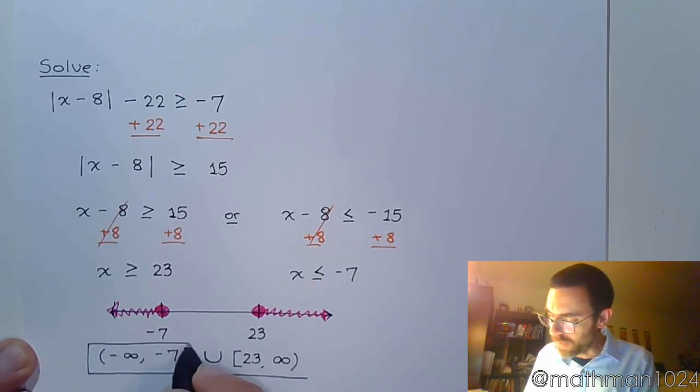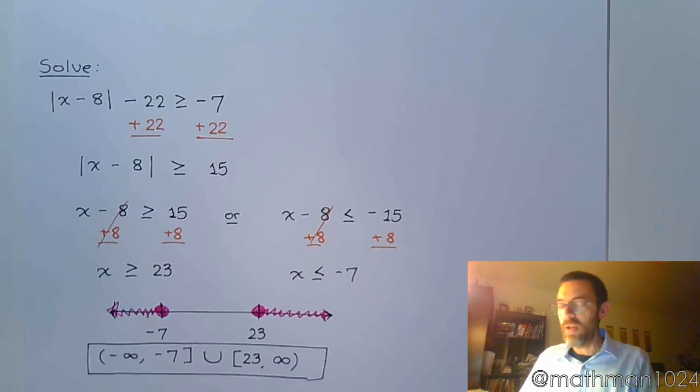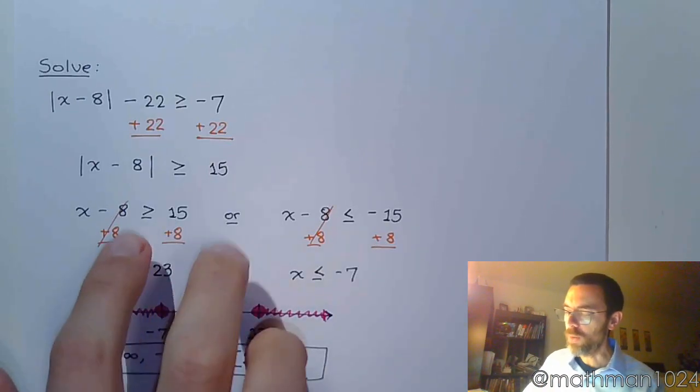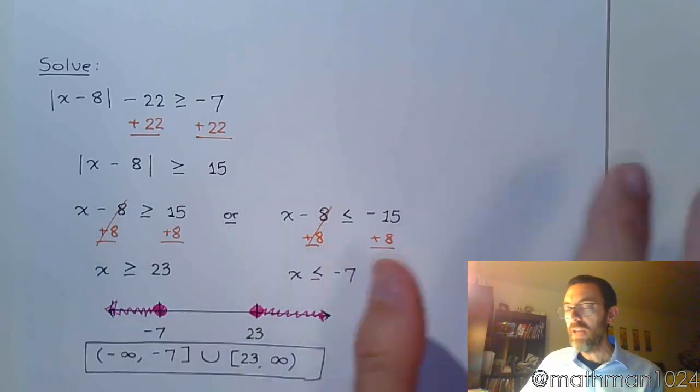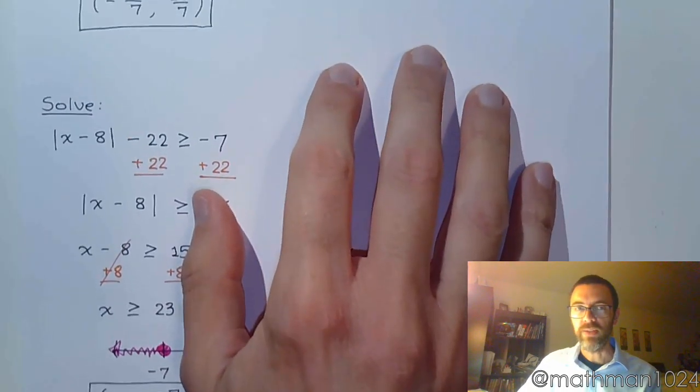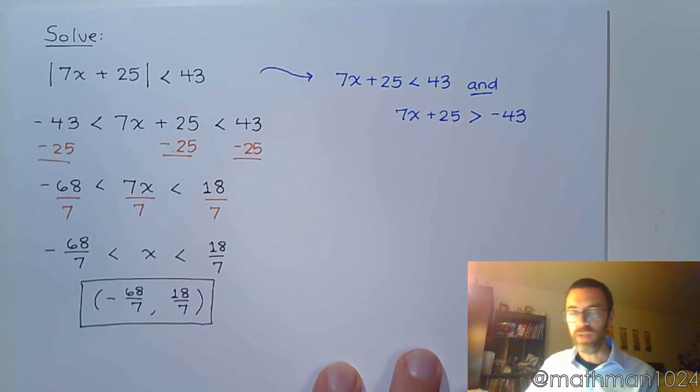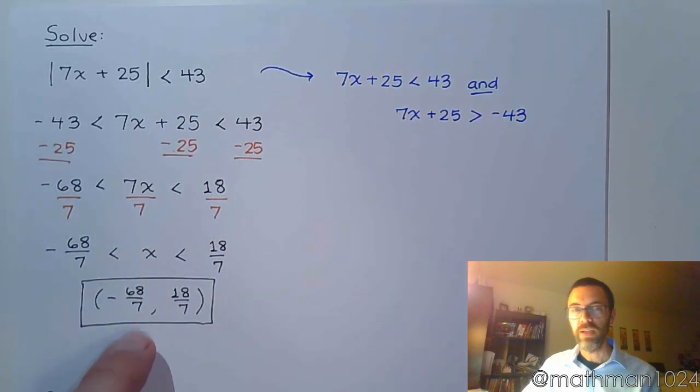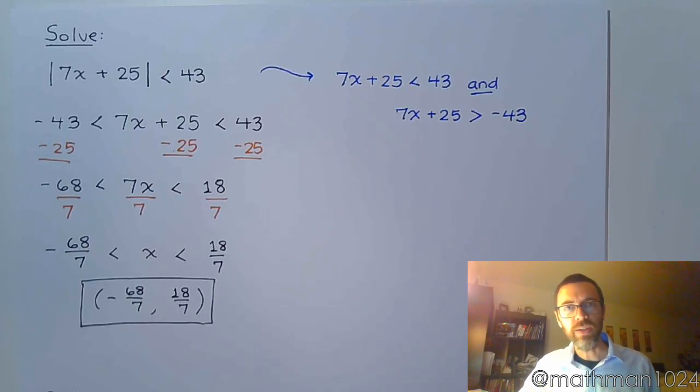So remember, get the absolute value by itself. Pay attention to whether it's going to be bounded or pushed away or if you're just dealing with an equation. Separate your equation into two different pieces. Sometimes you have to separate your inequality into two separate inequalities. If you get an absolute value that's less than, then it's like this last problem that we did. Being less than means you can create a single string of inequalities and very quickly you get your answer. So take time to practice these guys. Watch your signs and everything's going to be fine.